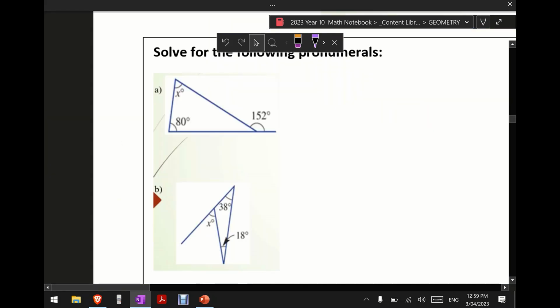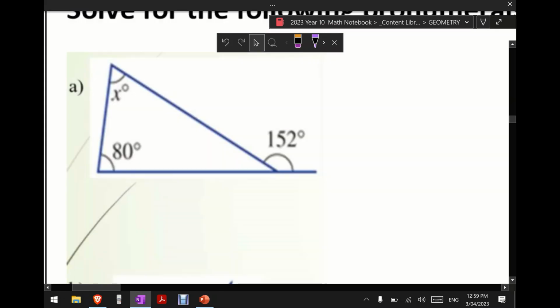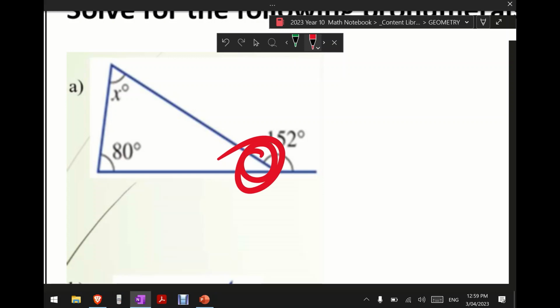All right, so for first I'm trying to figure out what is x, and I need to give it proof. So this triangle we know will always equal 180, which is fine, but we're missing one side. Okay, we're missing this side here. Remember, any supplementary angle will equal 180. So if I just put a question mark here, question mark plus 152 equals 180. So now I need to solve that.